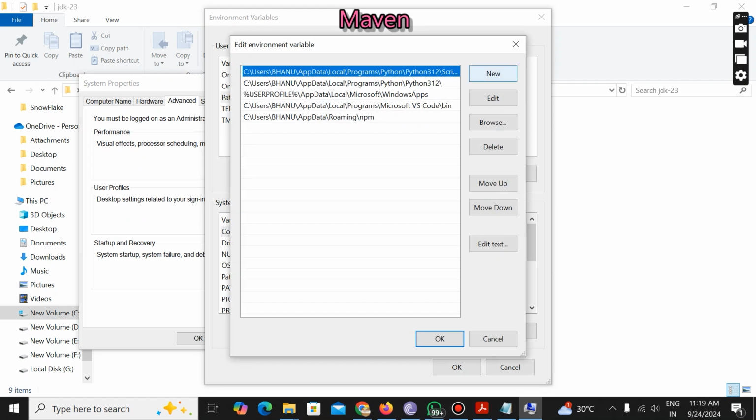Here you need to add this Java path, both bin as well as the Java. Already in the previous class I told you, right?